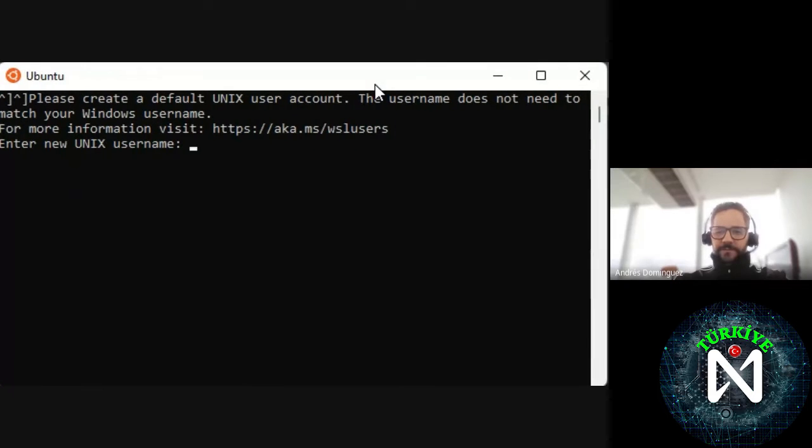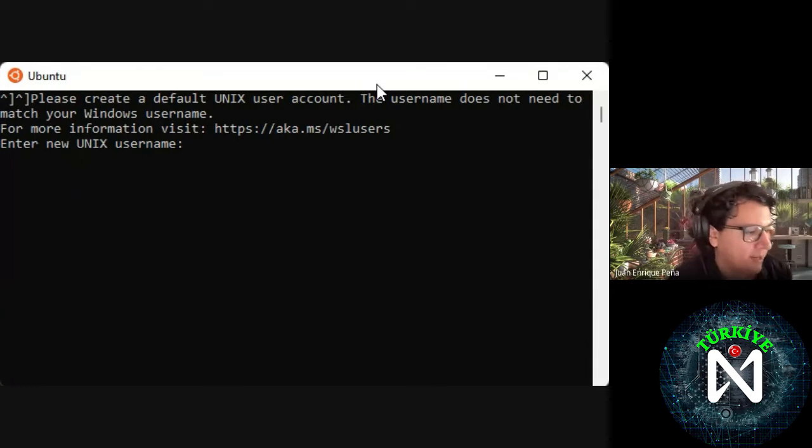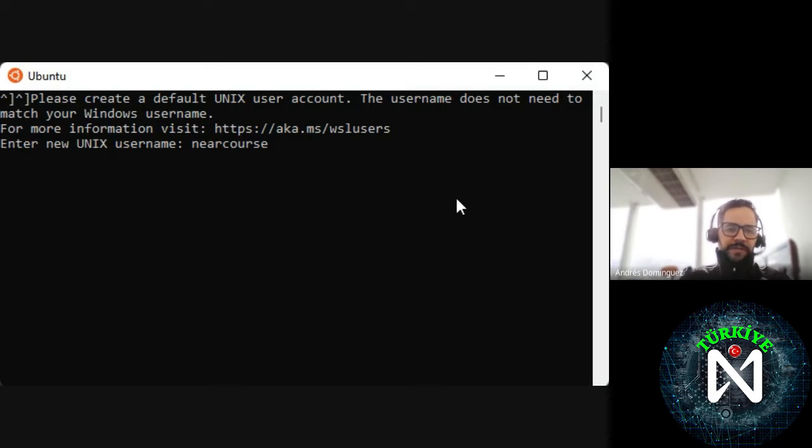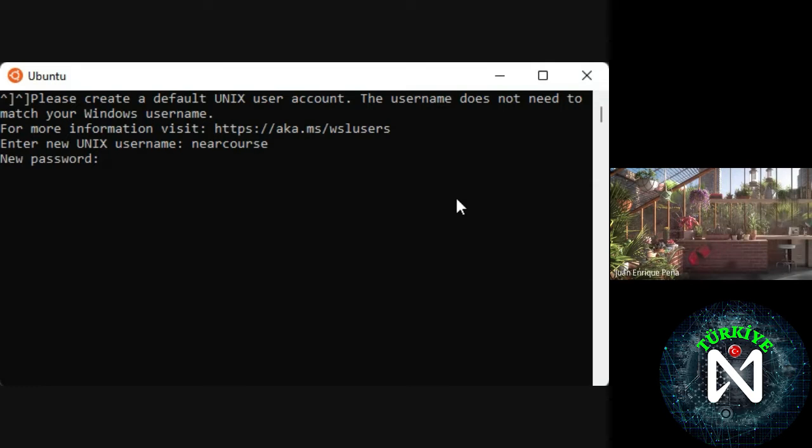Okay, perfect. As we see, now the command line says Ubuntu, and it's asking us to create a username. Just by running this command, it's that easy, you have Ubuntu installed on your Windows system. Yeah, with just one click. And a new password. Don't forget this password.